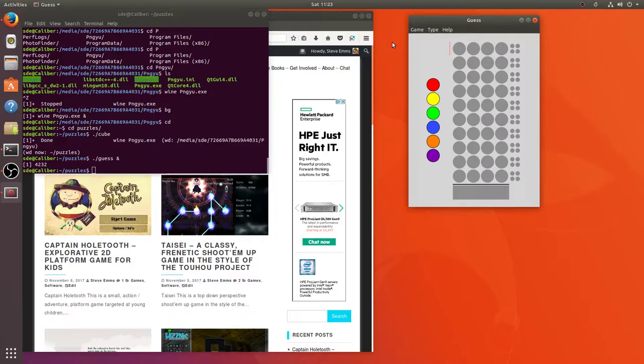Now, dark circles indicate the number of matched, coloured and placed pegs. A white circle indicates a peg is the correct colour, but in the wrong position. So let's try an opening gambit of four red pegs, and that's telling me, because all these four are grey, that there are no red pegs in the solution. Now, I refer to them as pegs because that's what they were in the original Mastermind that I used to play. Now we know that there are two yellow in the solution, obviously because I put all four yellow discs, that two of them had to be in the correct position. I don't know which two are, so I'll try two green and two yellow.